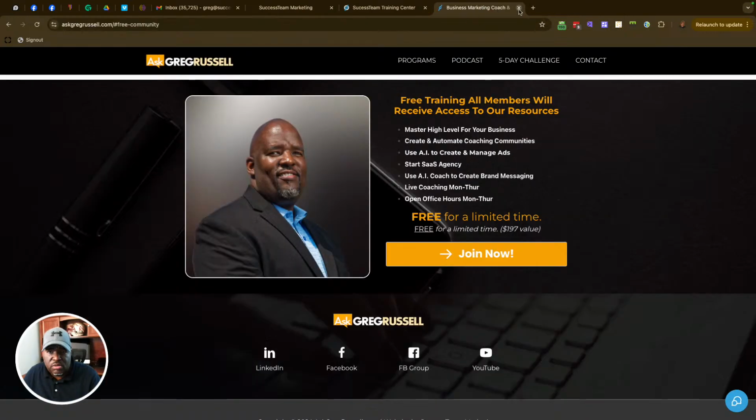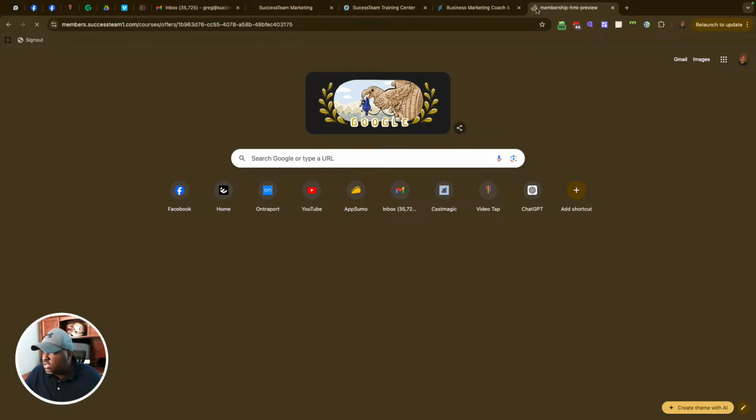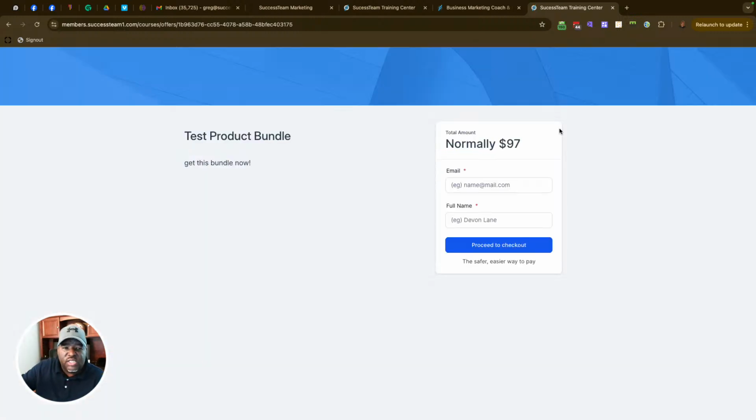We now have a way to sell this via this link, and we can use this link in a button on a web page. People click here and this will take them to a checkout page where they can enter their credit card number and pay. Once they pay, the system will send them an email with their login information, and they'll be able to log in.